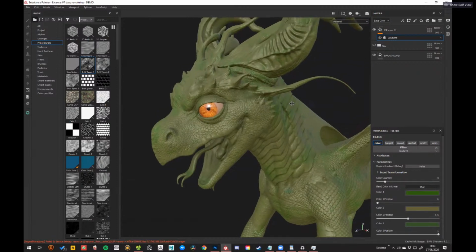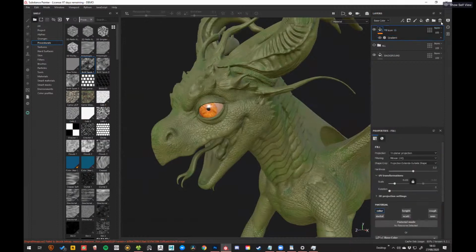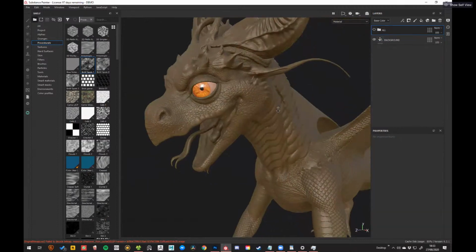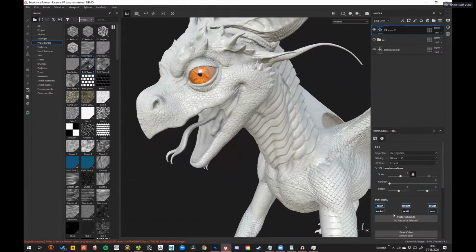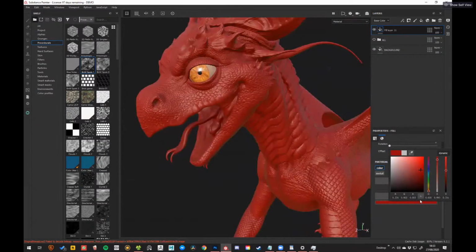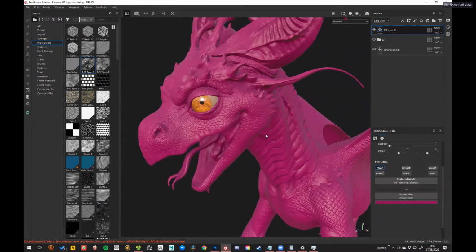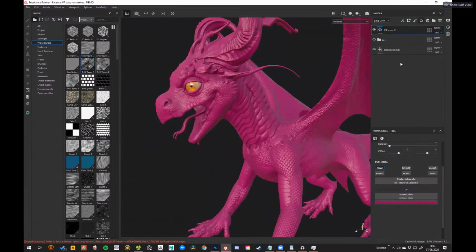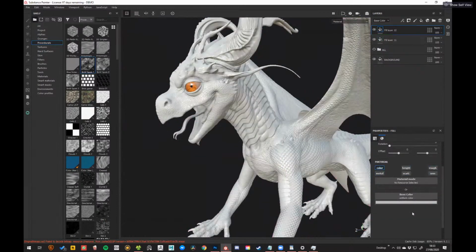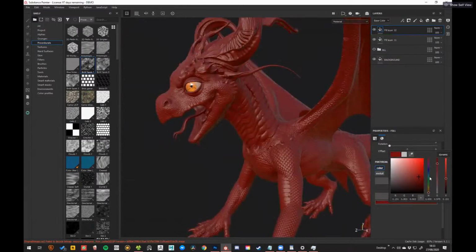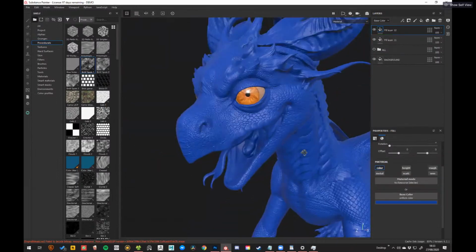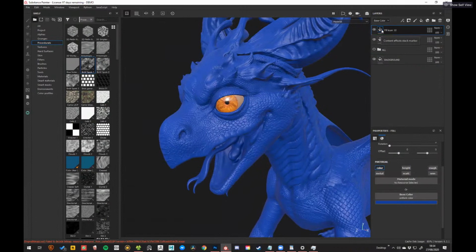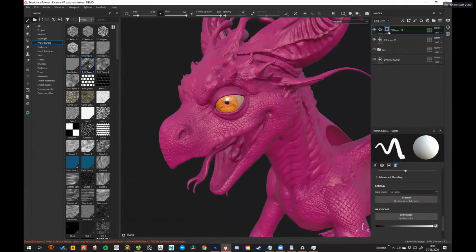Now, I'm going to talk about something pretty nice that I don't think people use a lot. I'm going to create this fill layer, and I will create a beautiful, colorful dragon, like purple, like this, something a bit obvious. And I will add another fill layer here. And I'm going to pick a color a bit different, but pretty flashy, like this. And now I'm going to show you something cool.